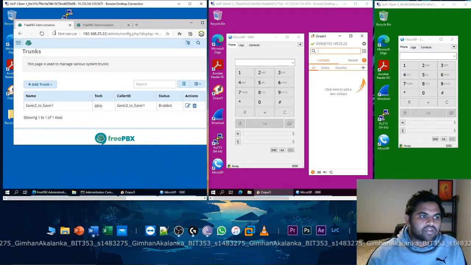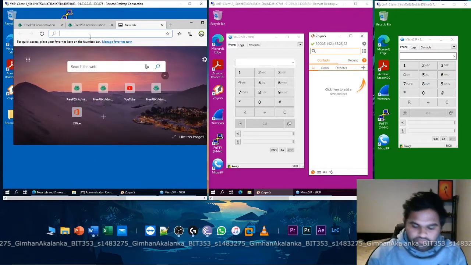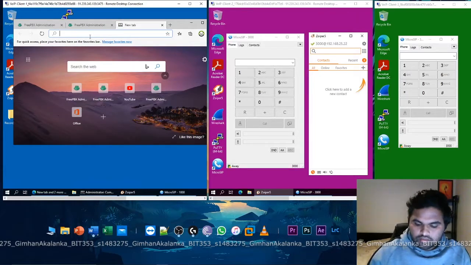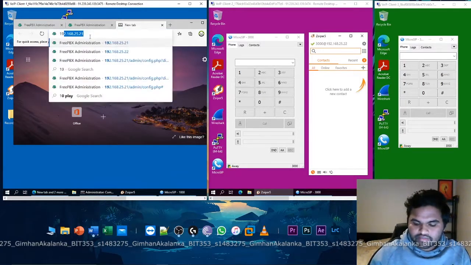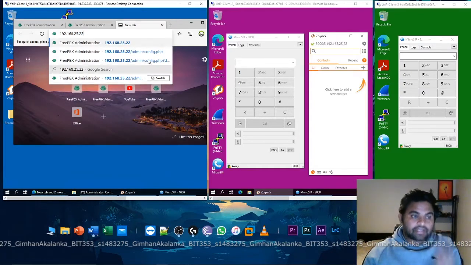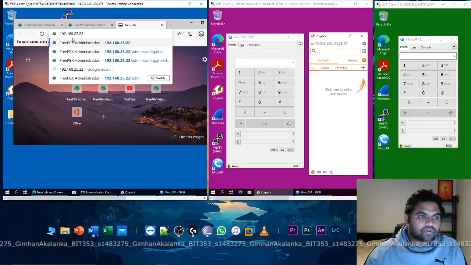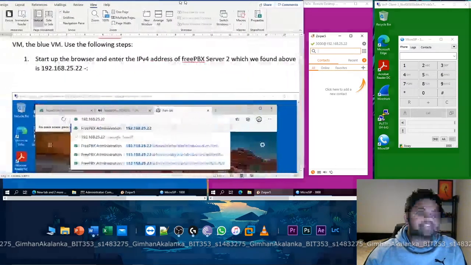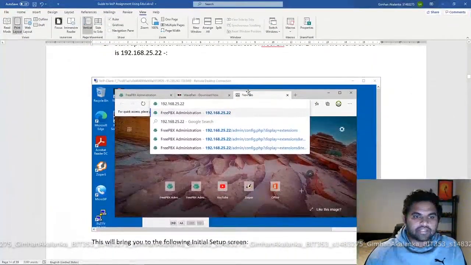Open Microsoft Edge and type your server 2 IP address, 192.168.25.22. Then enter. Then you get a window like this.